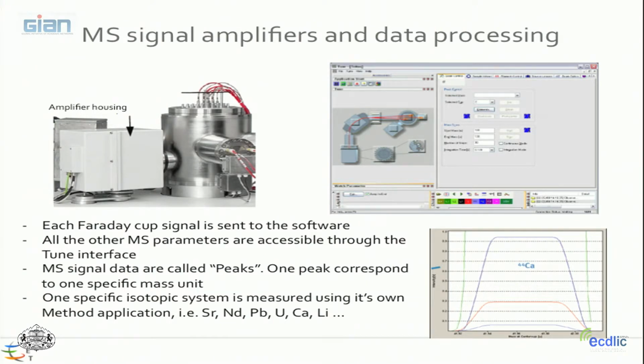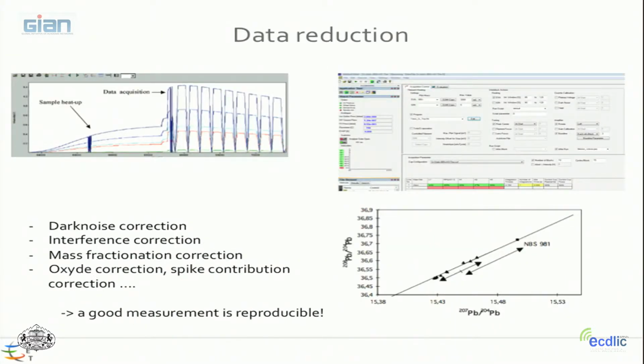As I told you, I have one specific isotopic system with a different method application. This is typically a signal on the mass spectrometer. You heat your neodymium or strontium gently with your filament. Here I think it's osmium. Sometimes you calibrate to check if your focusing is correct and your mass is really centered. Then you continue heating. This is the focusing here. You focus until you reach a level sufficient for a good measurement. Then you launch the measurement.